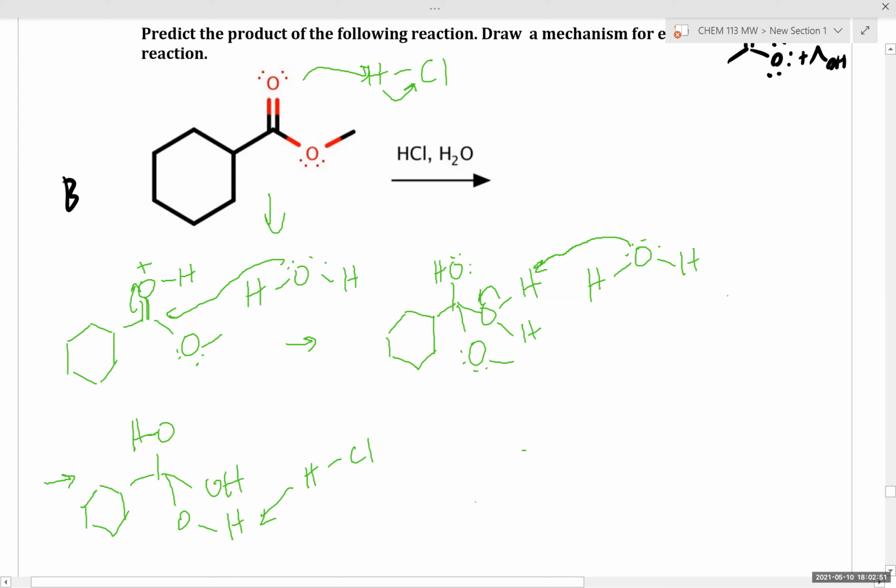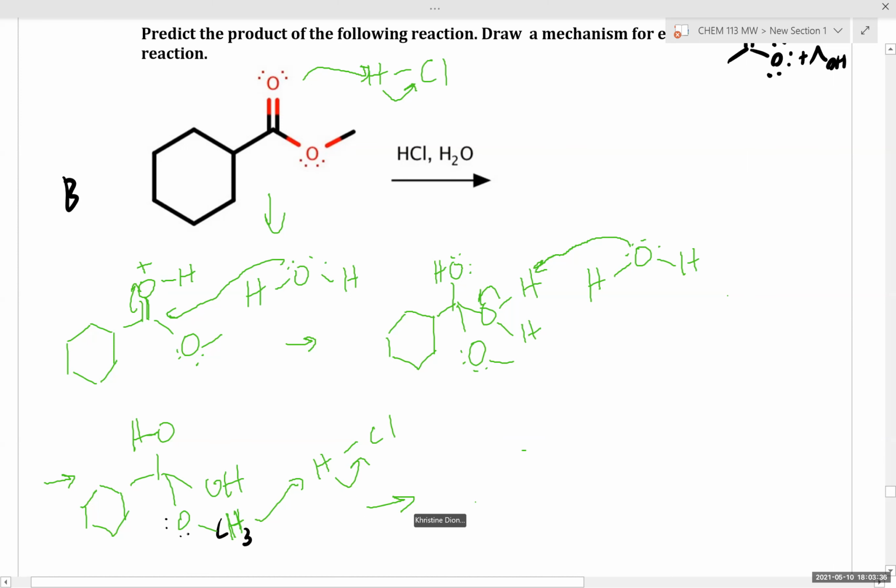So we pulled off a proton from our alcohol, and now we have our ester. In this case, we're dealing with a methyl ester. So we have this alkoxy equivalent. So this should be a CH3 group. Now, in order to activate this ester as a leaving group, what do we protonate? If we wanted to activate this ester as a leaving group, what does the class think? What are we protonating here?